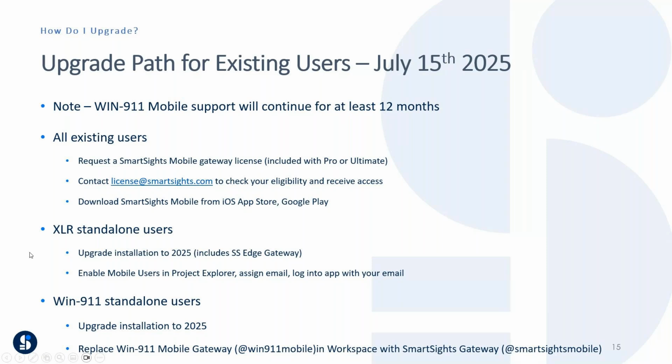Now, some points specific to XLR standalone users. If you're an XL Reporter standalone user, there has been no mobile app for that solution up to this point. So you have to upgrade your solution to XLR 2025, which includes a new module called the SmartSights Edge Gateway, which enables connectivity to this app.